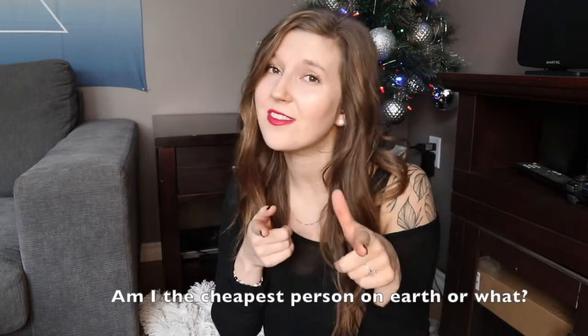You can get clear wrap from, I think, the dollar store actually, pretty much anywhere, and you can put a big bow on it. It just makes it look so nice, and it's really inexpensive, and it's also a good couple's gift. So you don't have to buy two different people separate things, which is awesome.